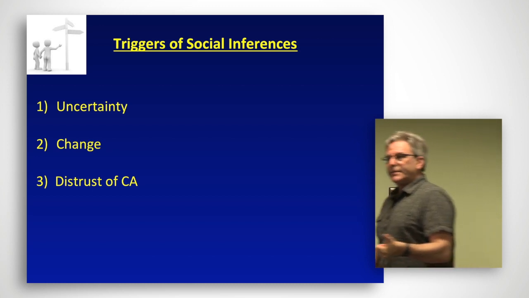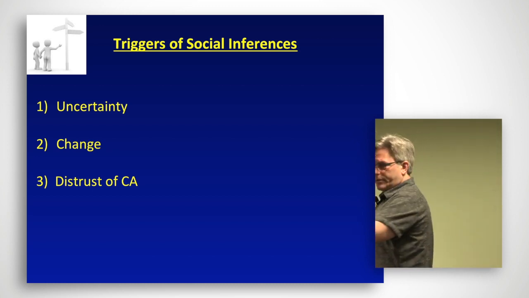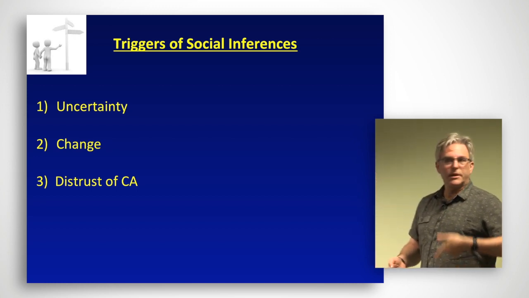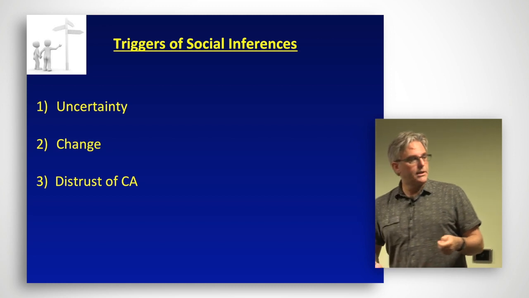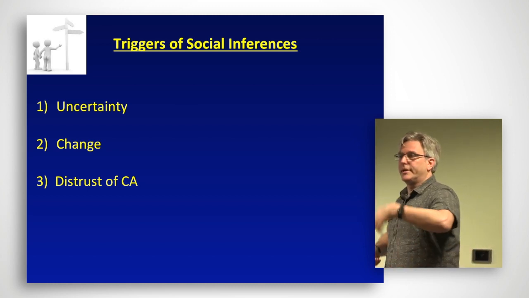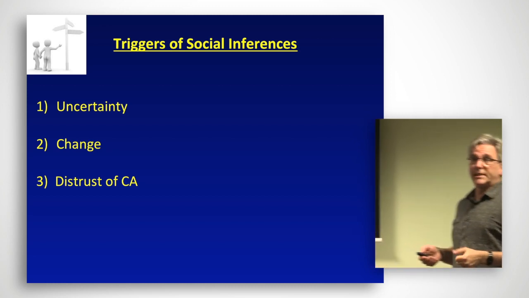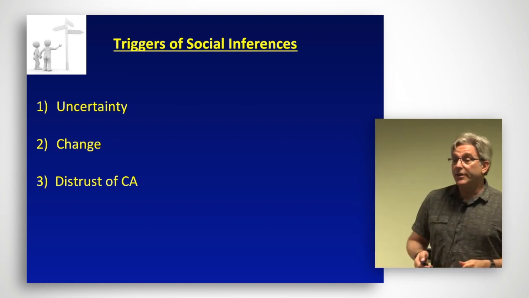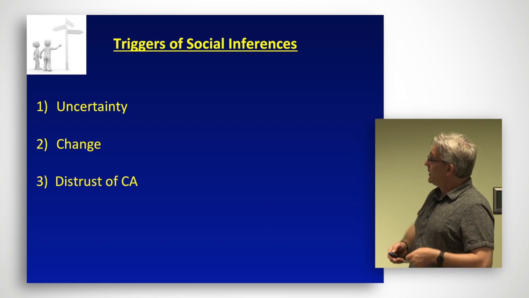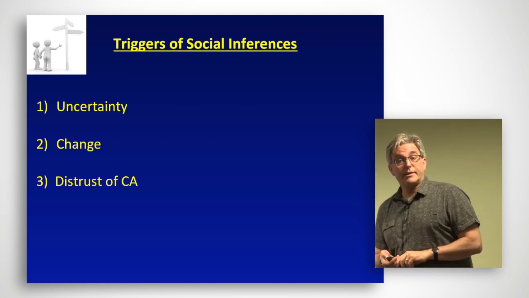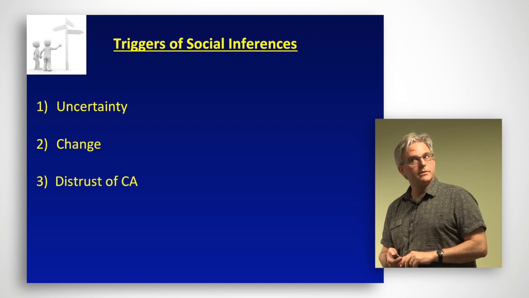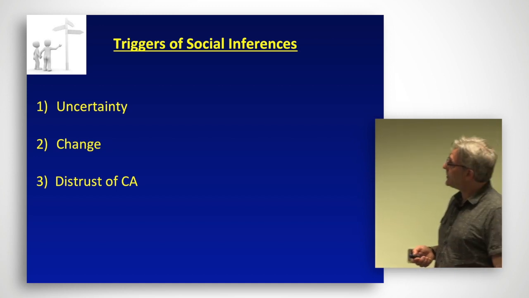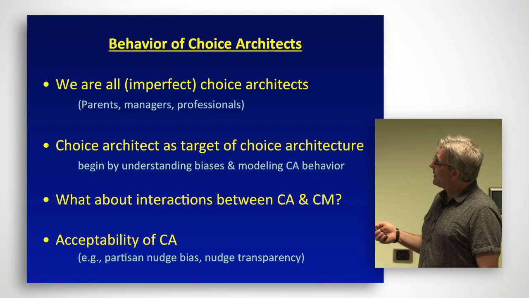Distrust of the choice architect. If I don't trust government or I don't trust my boss, then maybe I think, wait a minute, why are they offering it to me this way? There's a lot of social psychology that suggests that when people distrust their counterpart, they tend to devalue things that are offered to them, like concessions that are made in a negotiation. If I distrust the choice architect, I might think, wait, why is that the default? And react against it. There's some evidence that that is true. So those are a few things to think about there.